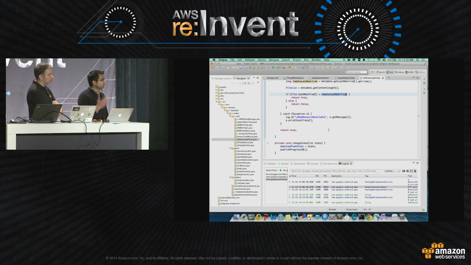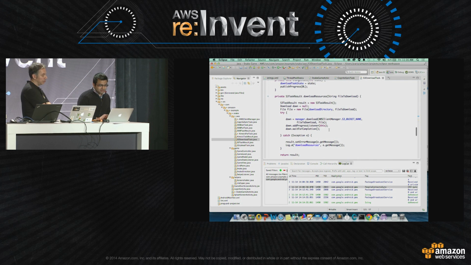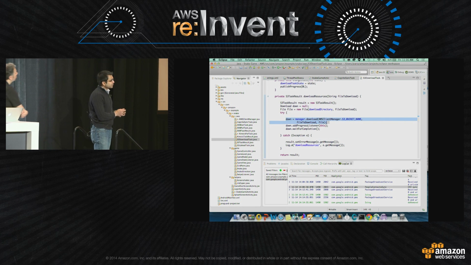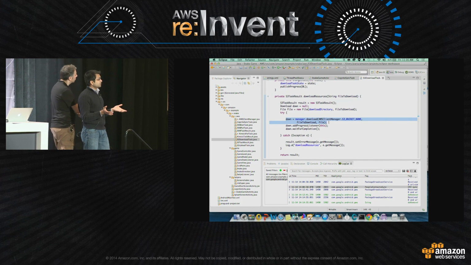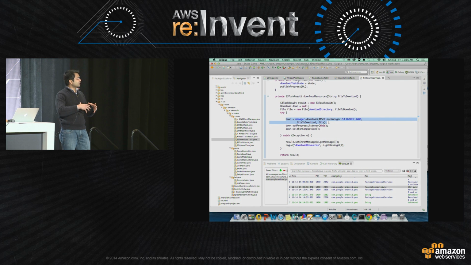So you can upload and get new versions dynamically without changing the App Store app. It's just downloading the game assets without having to worry about uploading a new version of the app. And then that is it. As Danilo was mentioning in one of the slides on S3, this is the only line you have to worry about, which is manager.download, and give a folder where you want to download that particular zip file. So in this case, it's doing all the things like managing intermittent connections.